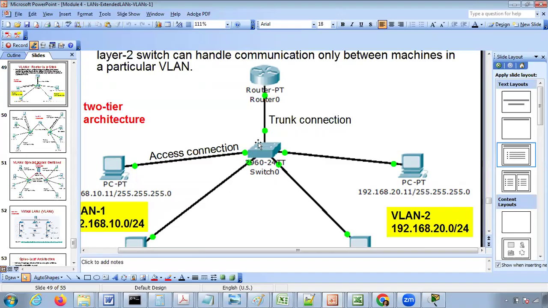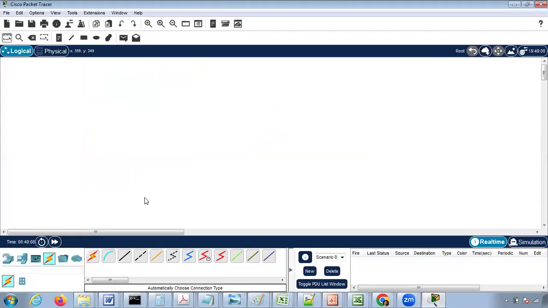The switch has multiple ports or interfaces, and we'll be connecting the computers and the routers, everything, to one of those interfaces. We'll then configure those interfaces as to whether they're going to carry access mode traffic or trunk mode traffic. So let's get on to this assignment so that we can do things right away.